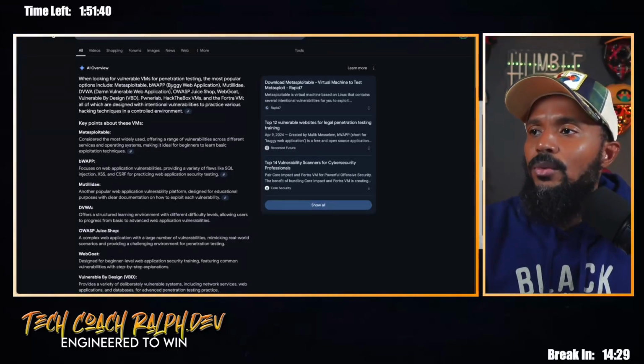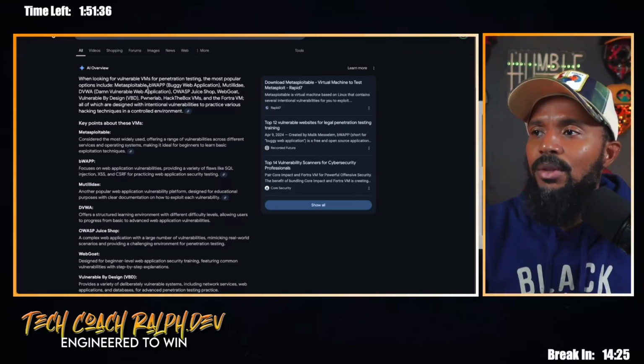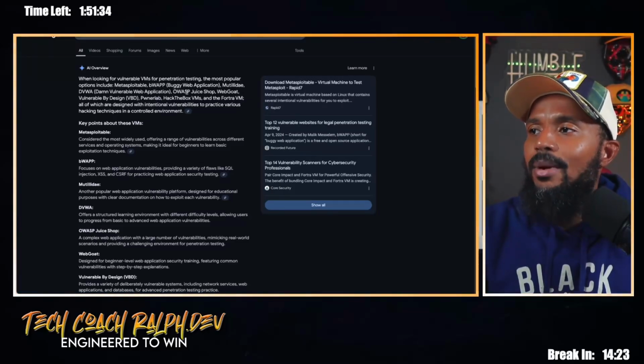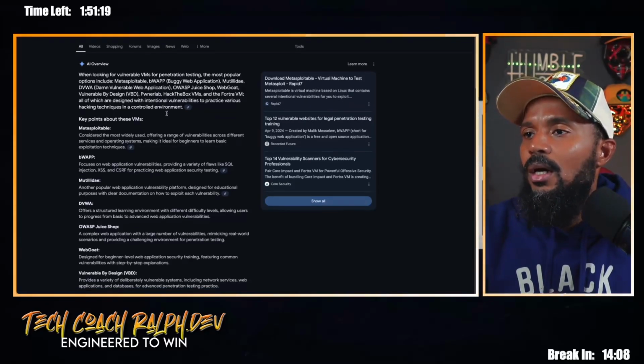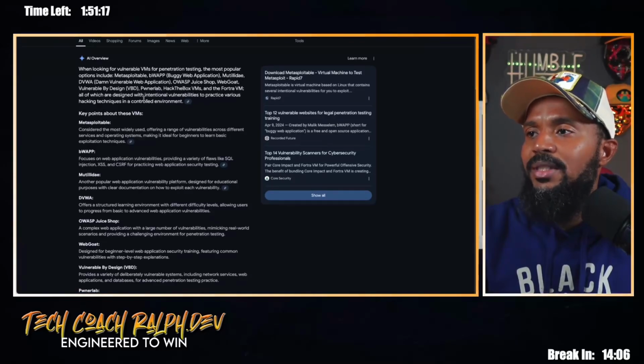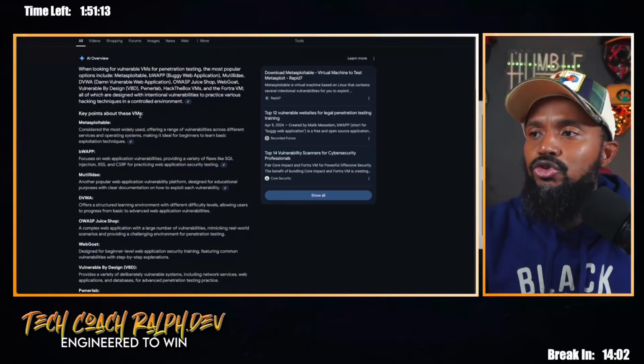When looking for vulnerable VMs for penetration testing, the most popular options include Metasploitable, BWAPP (Buggy Web Application), Mutillidae, Damn Vulnerable Web Application, OWASP Juice Shop, WebGoat, Vulnerable by Design, Pwnable Lab, Hack the Box VMs, all of which are designed with intentional vulnerabilities to practice various hacking techniques in a controlled environment.